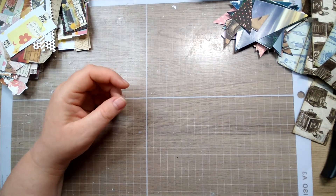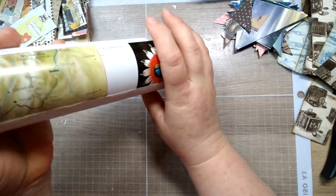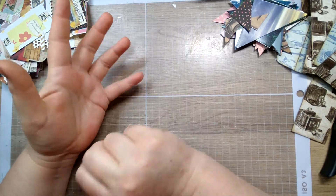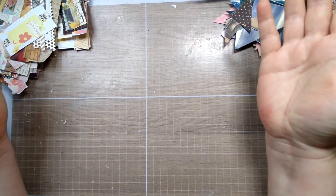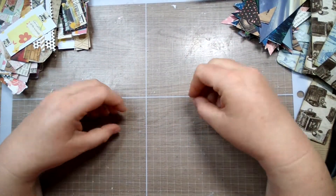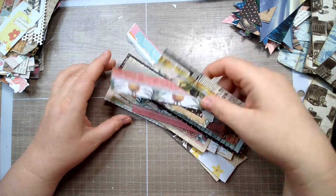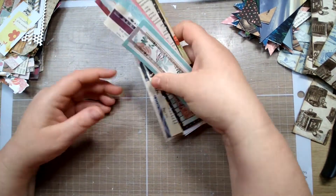I also used those atlas pages to make a ginormous roll of scrap paper — it is so thick and I got so much paper out of that, I was showing Morgan yesterday and said you would not believe it, all from scraps. Sometimes I'll decoupage or gesso over some of it and do multimedia stuff, but most of the time I just use this glue paper — I literally just glue strips together and it makes basically throw-away paper to cover my mat when I'm using glue.